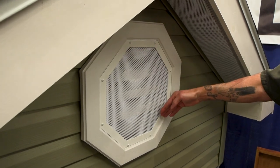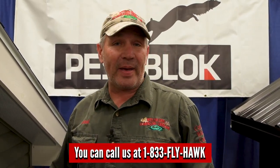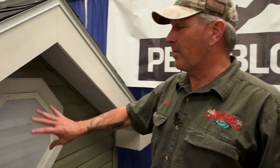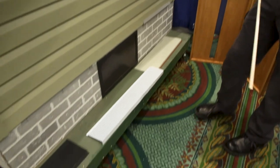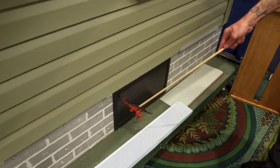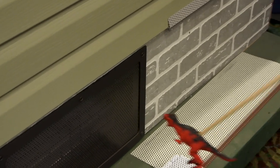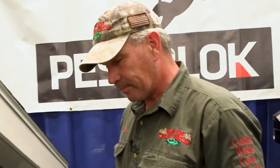This PestBlock product is prefabricated and pre-cut — you install it over the gable vent and it prevents animals from getting in. If you're dealing with bats, you'd first exclude all the bats by putting a temporary mesh with a one-way valve, and after all the bats are gone you put this permanent solution in. They have it in different colors so you can color-match the house. The next product is for your crawl space — the space underneath a house — using the same heavy-gauge perforated metal that allows airflow but animals can't tear through.